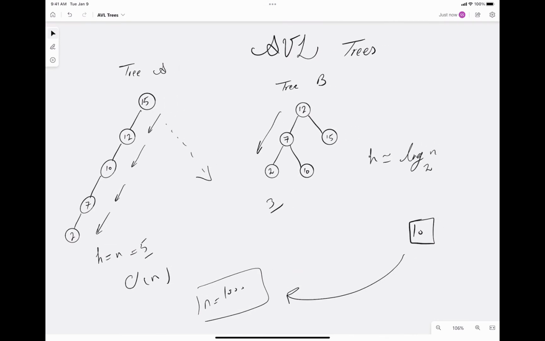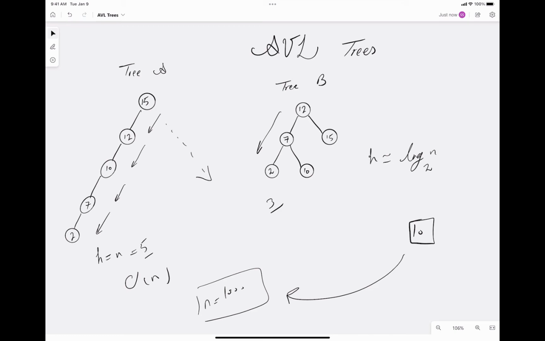But if you have noticed, I mentioned that the tree is balanced. So let's see what balance means and how we can measure whether a tree is balanced or not. Here is the definition of a balanced tree. A binary search tree is balanced if the difference between the height of the left side and the height of the right side is either 0 or 1. That's what we call a balanced tree, and that holds for any node we're talking about.